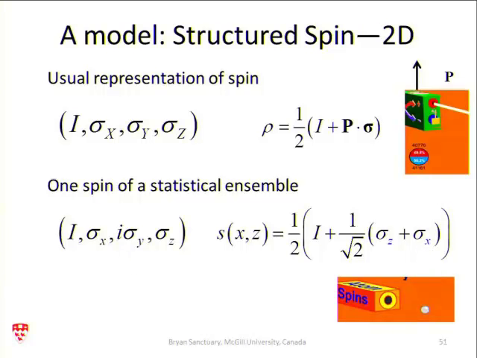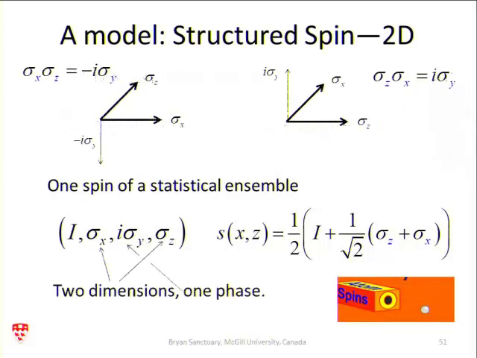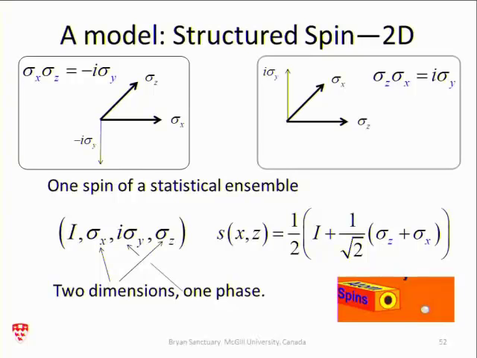And this is the generalization down to one particle, and I won't get into it except to say that you cannot write this down unless you have a completely isotropic space. If you have a magnetic field on, you can't write this down. But it is important to realize that this gives you a two-dimensional structure for spin with a small change.